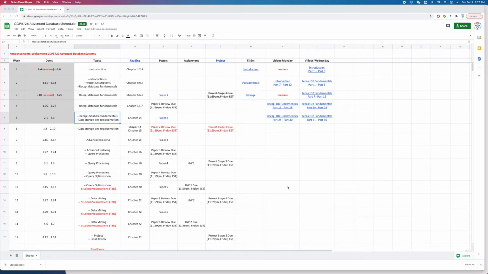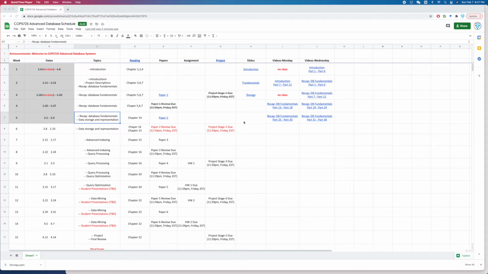So a reminder, we will have two deadlines this week by Friday: both the report paper 2 summary as well as the stage 2 report for the project. Please remember these two deadlines. They will be due by Friday midnight, and the submission will be in PDF documents to be uploaded to the Canvas system. The deadline will be firm and fixed, no extension will be granted, and all late submissions will be ignored and will not be accepted.